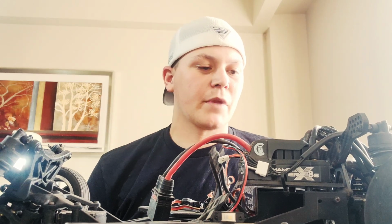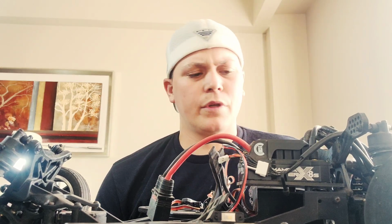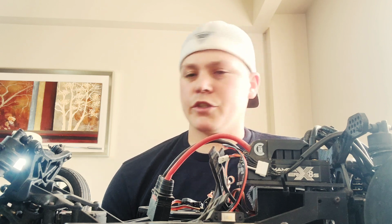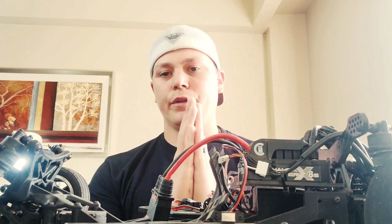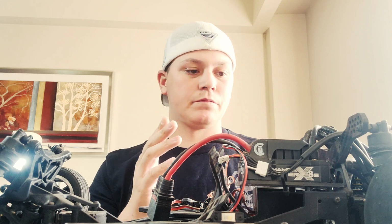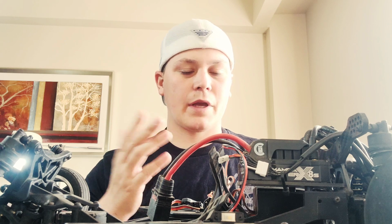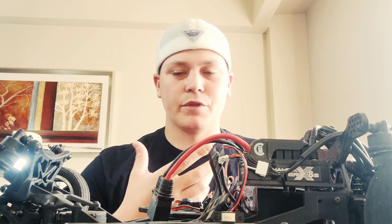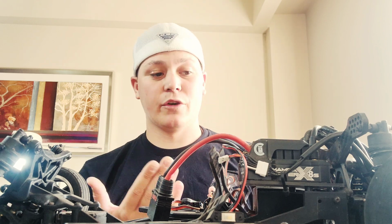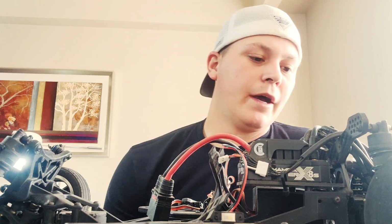I am running the stock 84, I believe it's the stock 84 tooth spur gear. I do have some 76s. Just a little tip, if you guys pull your spur off, pull the metal disc off, and then sand them, I find that your slipper doesn't slip as much. And sand both sides. So if you're in the middle of a competition and you don't have your sandpaper, you can literally take that disc and flip it over and it works just the same.